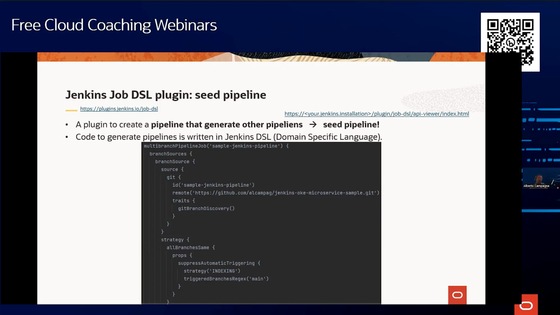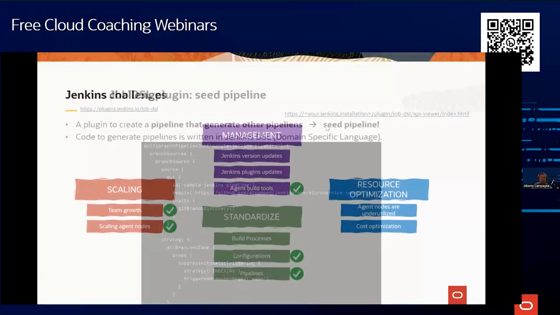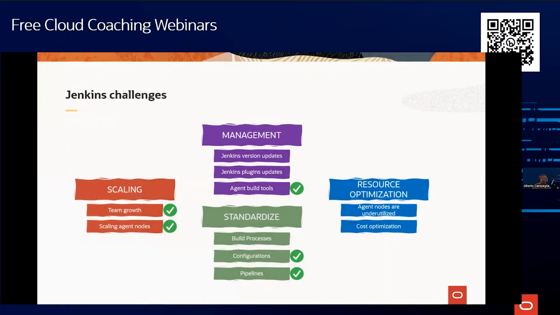The code used to generate pipelines is called the DSL, the domain-specific language. And you can explore the syntax directly on your Jenkins instance by using your Jenkins installation URL, with this custom URL. So with the Job DSL plugin, we can create a seed pipeline.